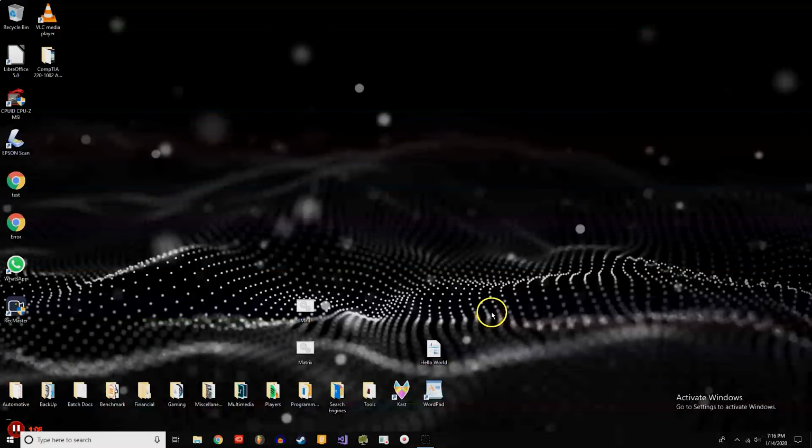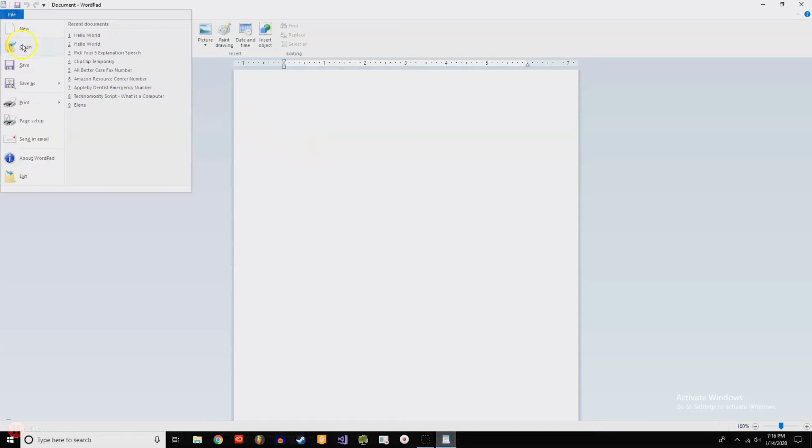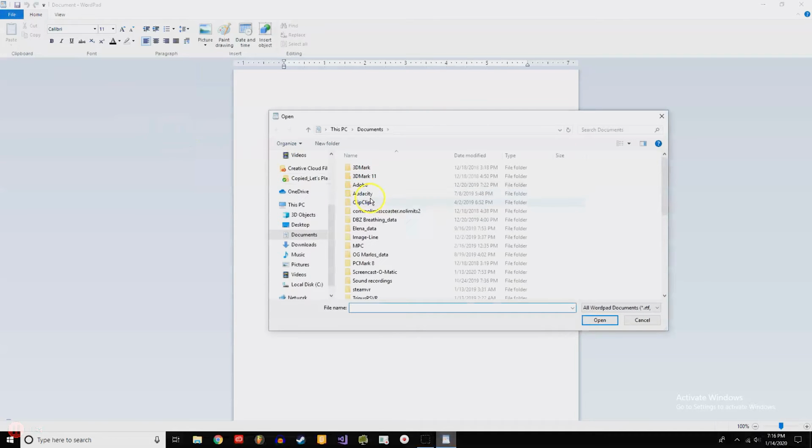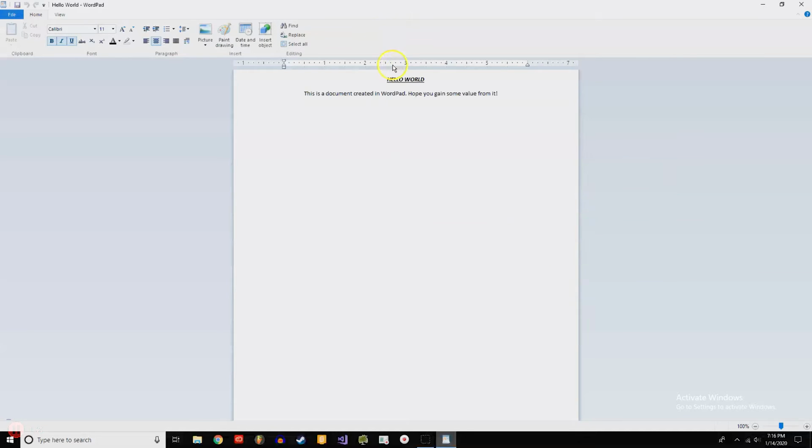Alright, and another way you can find this is also to open the application for Hello World. And that application is in WordPad. And we're going to go ahead and click on WordPad right here. And as you can see, when you open WordPad, it gives you a blank document by default. Now to open the Hello World document, we're going to go up to File, Open, and we're going to scroll down in the menu here. It's all in alphabetical order, and we're going to go to Hello World right here. So we're going to double click on that, and as you can see, it opens up the document.